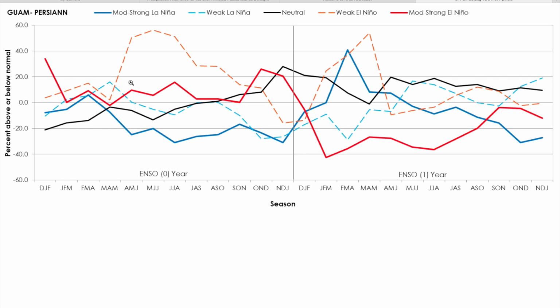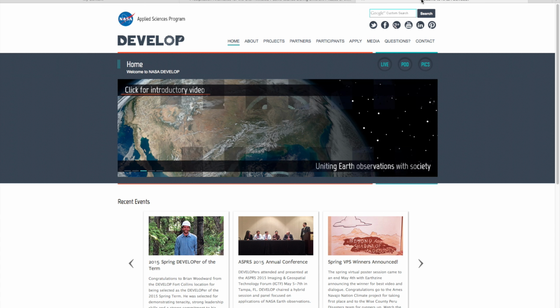And it has across the top here, you can see the legend for each one of these lines, and it has the 5 phases of ENSO and how they change through the seasons from year 0, which is the year of onset. So for example, here in 2015, at time of recording, we would be at the July, August, September on the moderate to strong El Niño line, and this is the year of onset, and then the year +1, the year after the onset of an ENSO event. So you can click on the different stations and see it from a time series analysis.